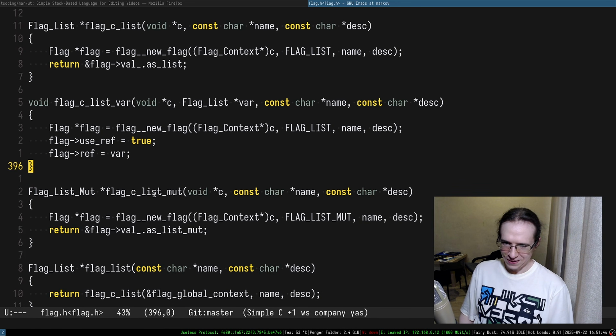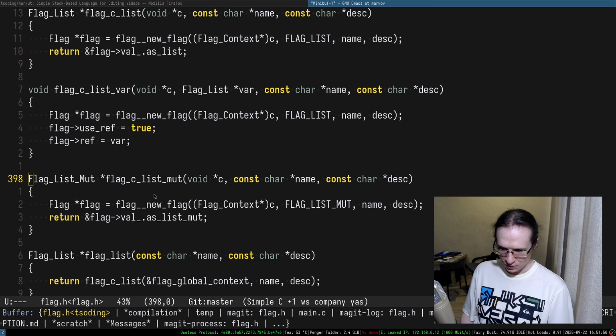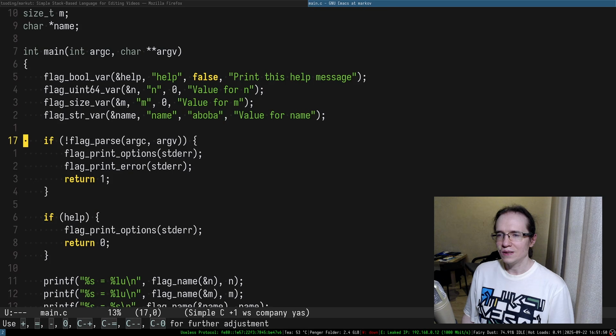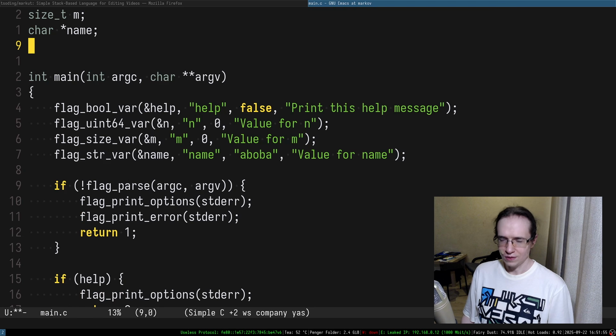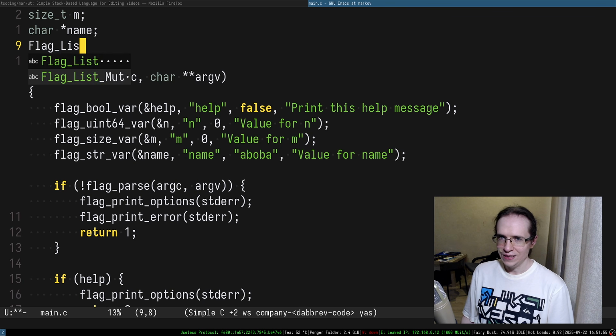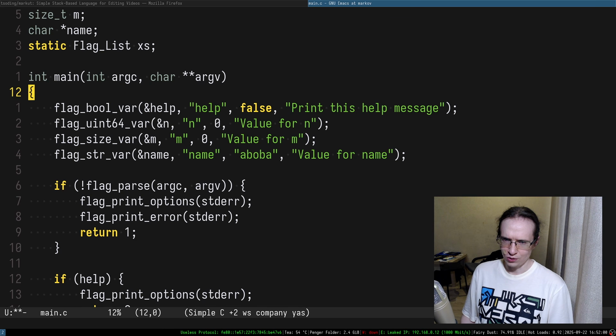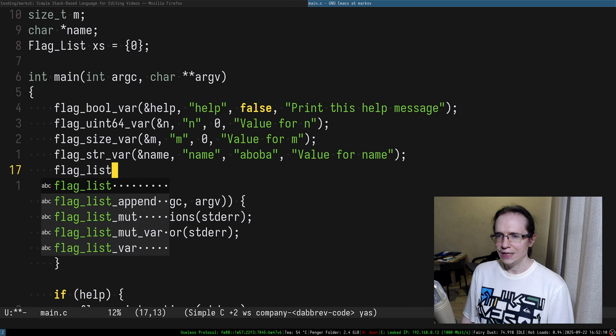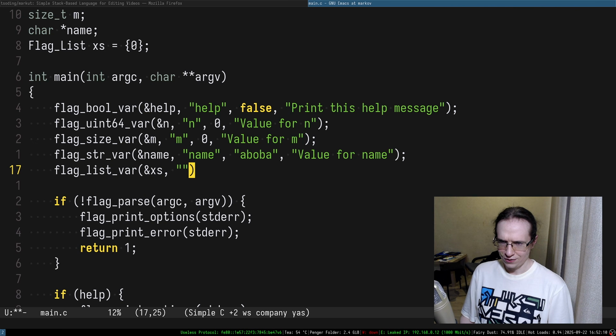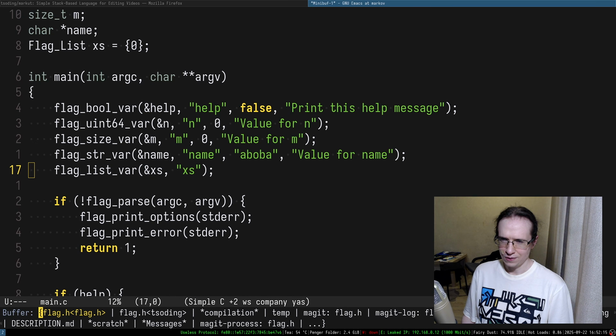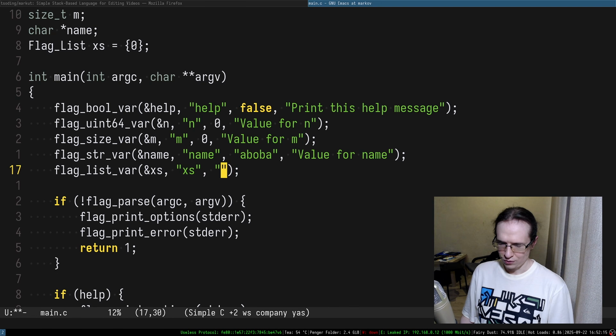Okay, so let me see. Now what we're gonna do? Let's introduce the flag list, which is called access. I want to make it static, so it's zero initialized. So flag list var, this is access, and that should be it. Honestly, I think. All right, so array of access.